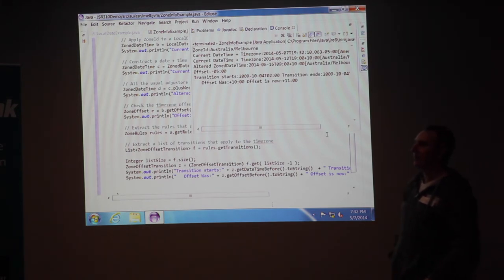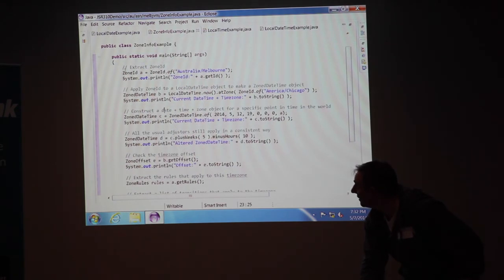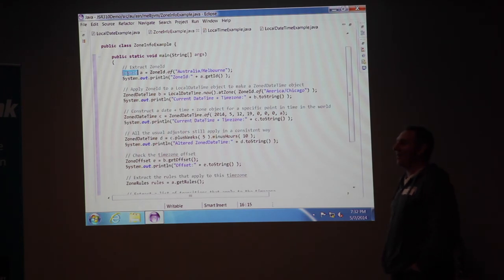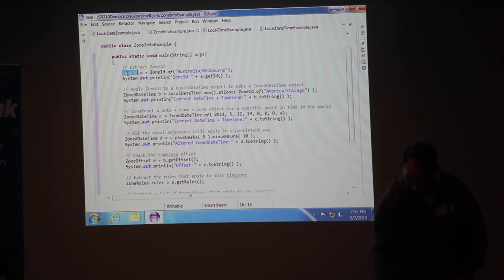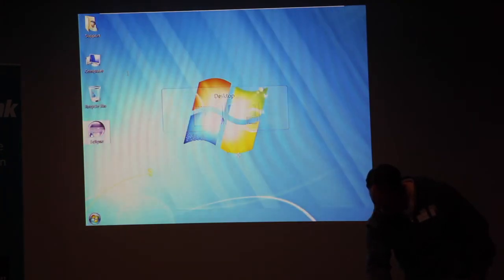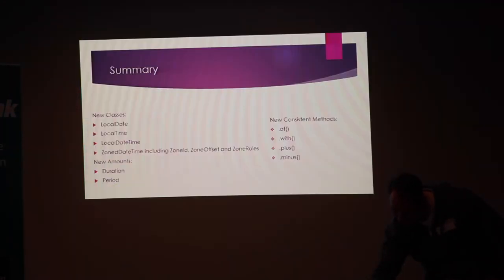Following on from that, I'm wondering what ZoneId is. Maybe it's just a wrapper around the string. I think there's a bit more to it, but I haven't pulled it apart, so I don't know. Might take a look at that later. Definitely, yeah. Cool. You can get a list of them, I think. So you can query for a list of all the available zone IDs. Yes, you can.